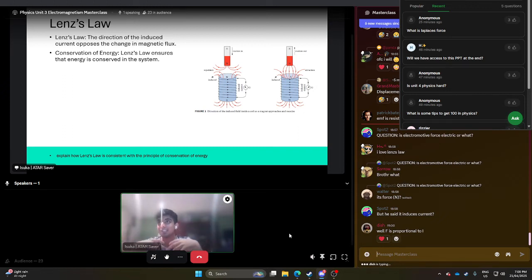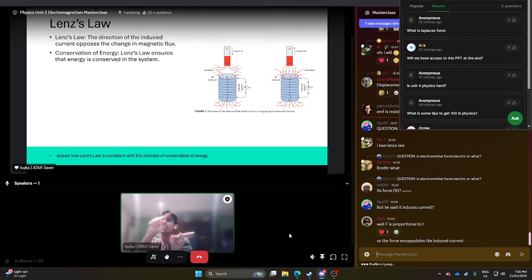So what we see instead, and this is Lenz's law, is basically a law that's already there, right? He's saying that the induced current will be in the opposite direction, so that the magnetic field that the electrical current produces opposes the magnetic field that created that current. So then that magnetic field will cancel out and it'll slowly degrade over time, which makes sense because you have energy losses generally. So that's basically Lenz's law.